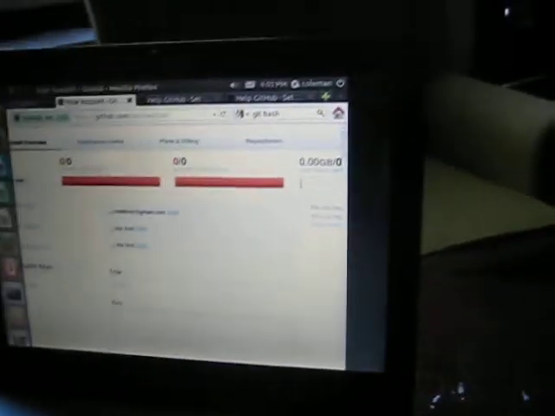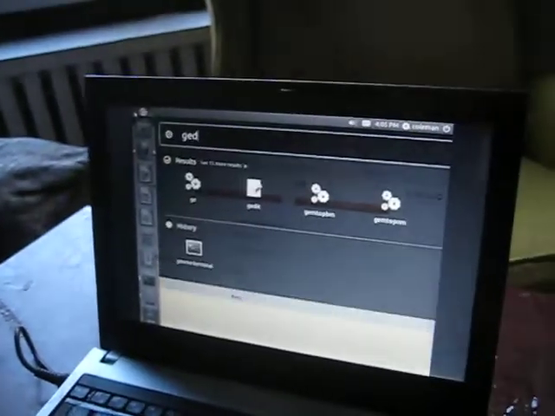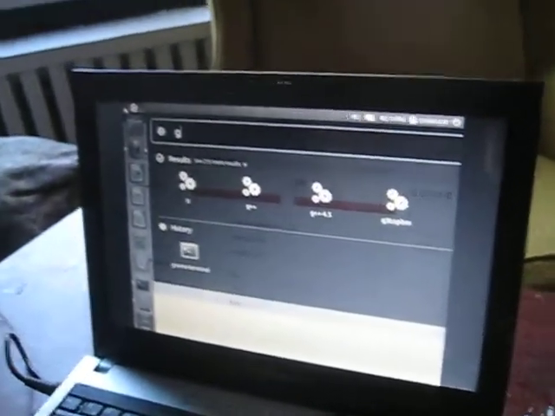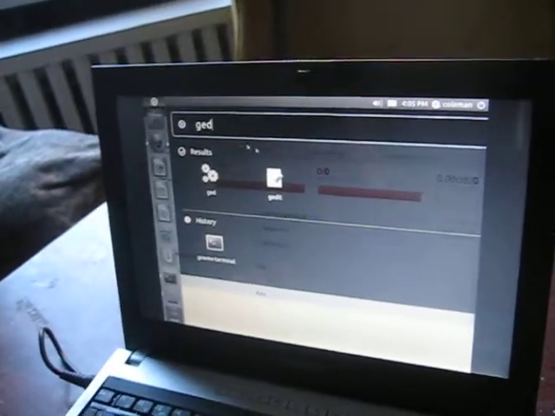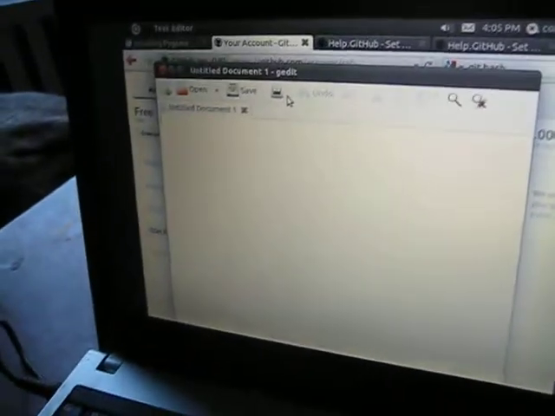Alright, so then for the key, hold down Alt and then hit F2 again, and type gedit, G-E-D-I-T, and you can click on it, and then click open or file open, and then browse to that same location, .ssh in your home directory, and then id underscore rsa.pub, no, the other one.